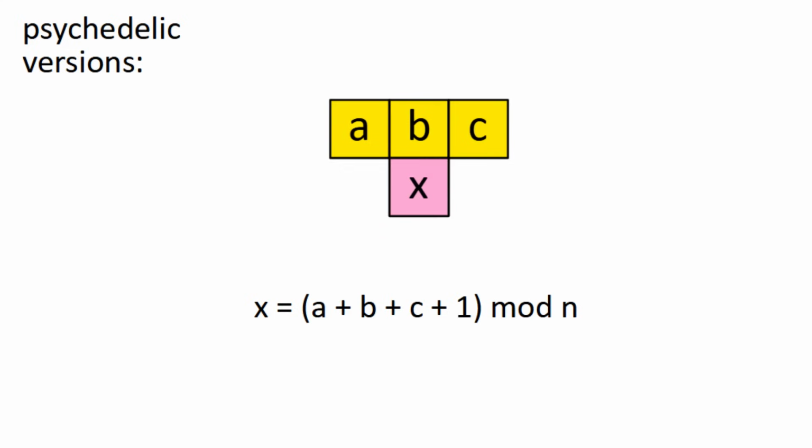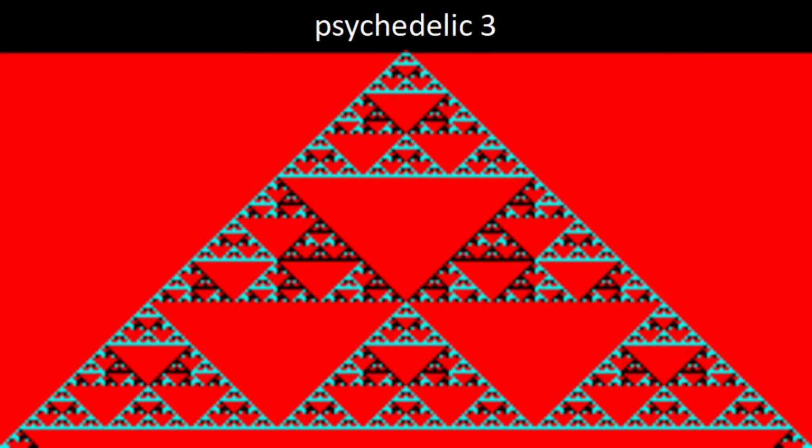This is a very simple change, but it has huge consequences, because now non-zero values can appear even when the 3 squares above are all 0. Starting at level 2, it looks like this. Instead of black voids, we're left with black and red stripes. Then there's level 3, where instead of black, we just have solid red.